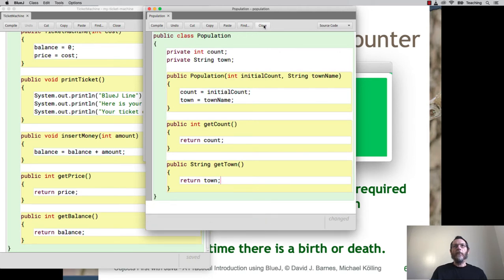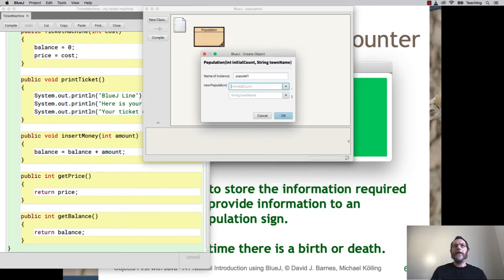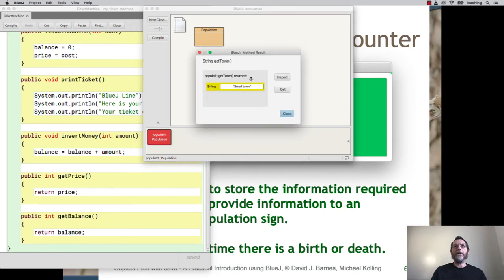And again, we can go through the compilation process, create an instance, just to give us confidence that each step that we're taking is giving us the results that we expect. And indeed, small town, the value of the town field, has been returned.